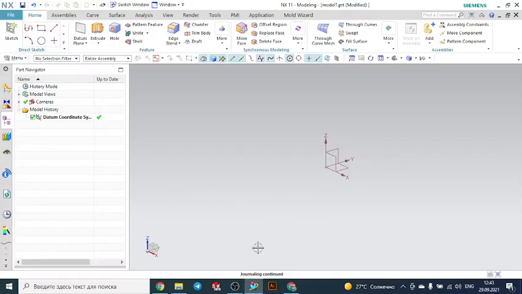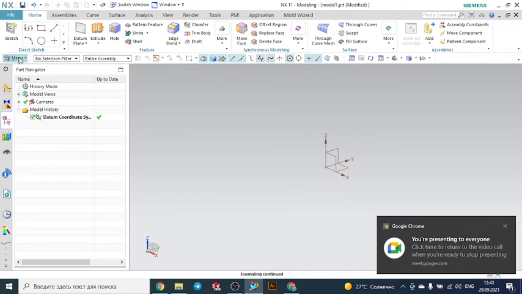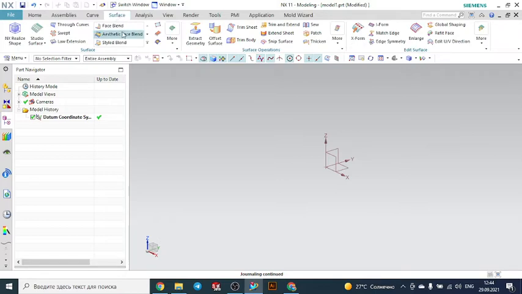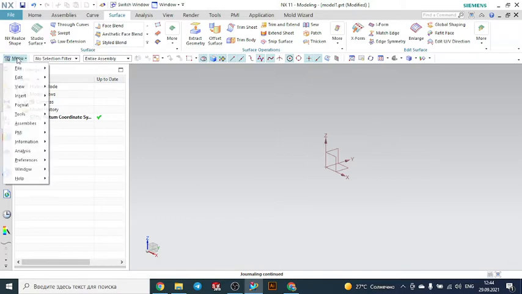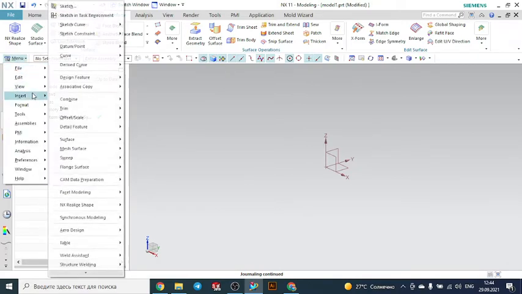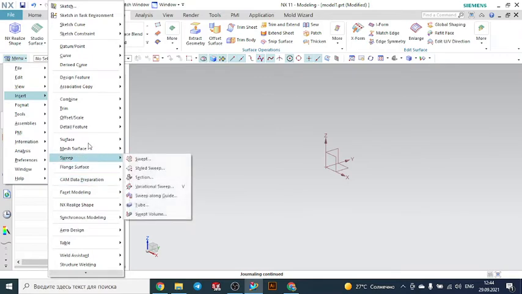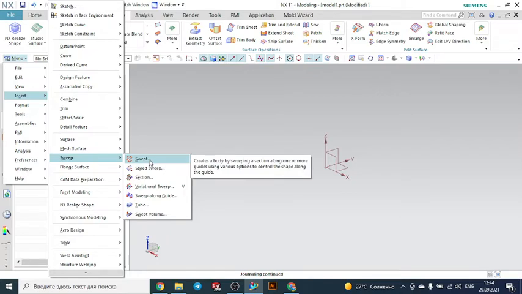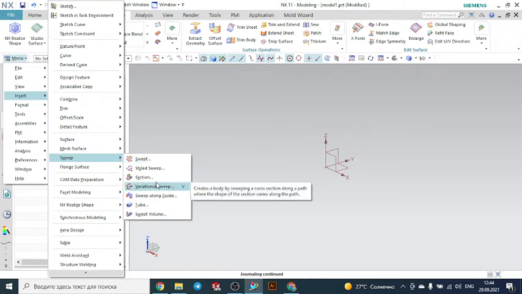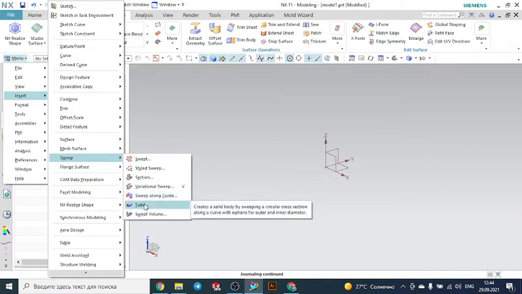So basically, you can also reach the surface element from here. You see surface, and you see several functions of the surface, and also you can reach them from the menu Insert, and here you see several surfaces: surface, mesh surface, sweep groups. Yesterday we started to analyze firstly this sweep group, and we have seen the sweep along the guide, and the tube, these three.